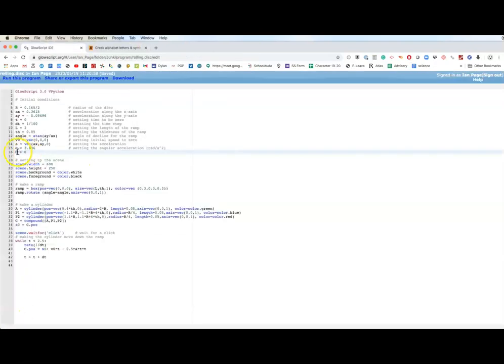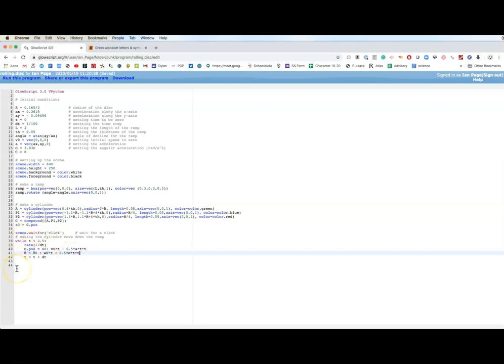So I'm setting the angle theta to be 0, and now we're going to use a similar equation. Theta equals theta naught plus omega naught times t plus a half times alpha times t times t. So this is going to rotate it about a particular axis.